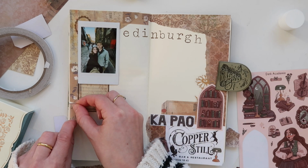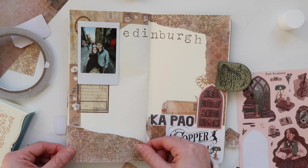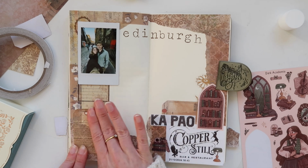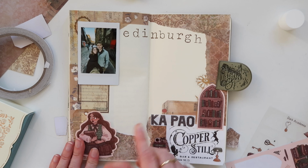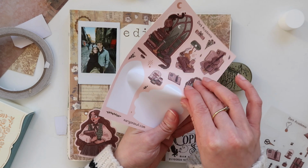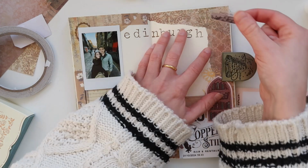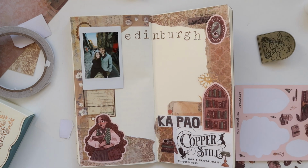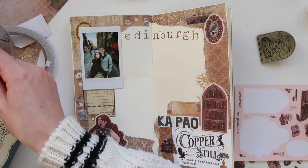I ended up using my Maragona Silly Art Dark Academia sticker sheet, which I have been hoarding for a very long time, so this was the perfect opportunity to use it. And then I used lots of different vintage memos just to portray that vibe a little bit more. Then I decided to use my stamps for the title this time just to keep it simple, and it makes it look a lot nicer and cleaner, I think, because as you know, my lettering hasn't been great recently, so I've been really enjoying these stamps.